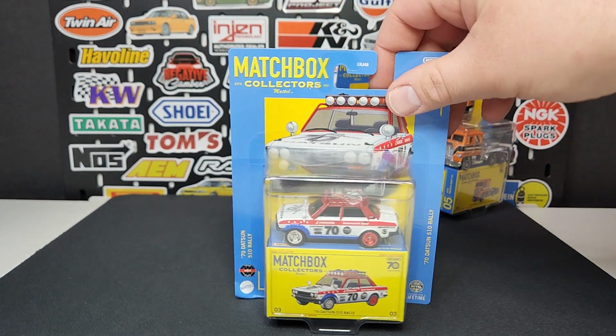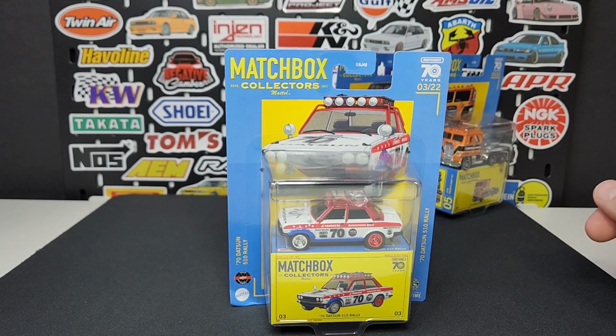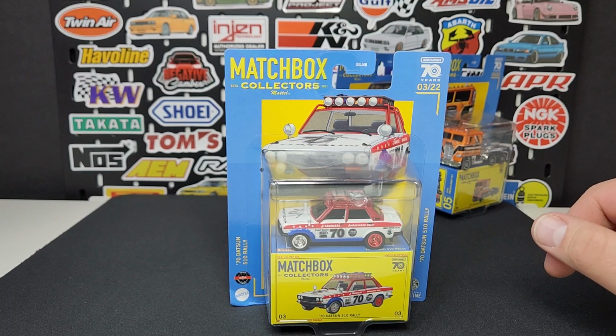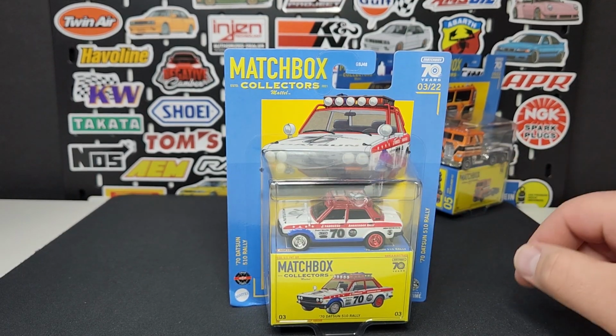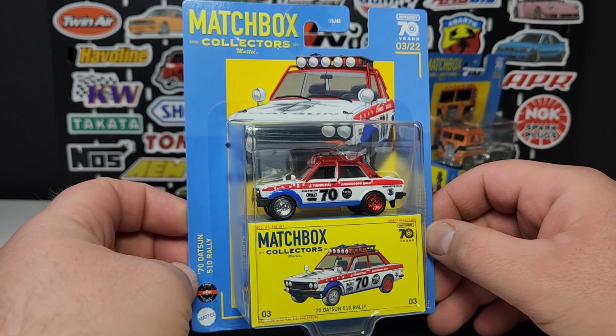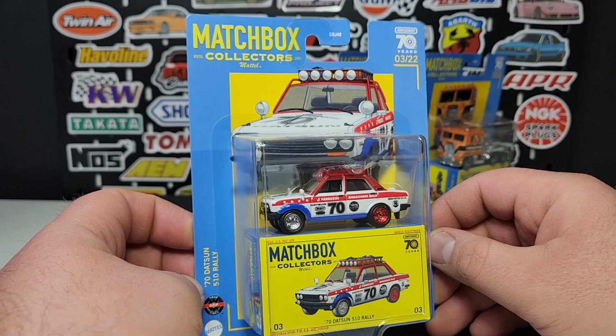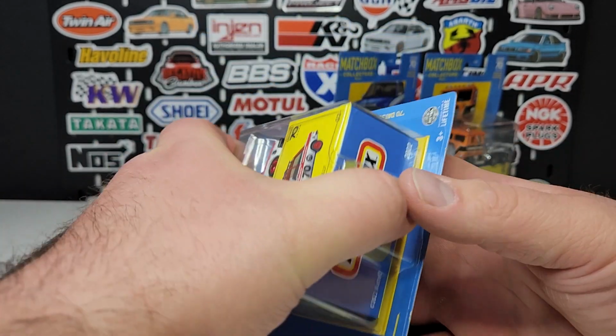All right, moving on to number 3. This is only one per case, by the way, so you want to pick this one up. The Volkswagen is also one per case. The Land Rover is 2 per case. This guy is 1 per case. Number 3, this is the 70 Datsun 510 Rally, which looks pretty cool. All in red, white, and blue garb. Some 70th anniversary stuff on there.